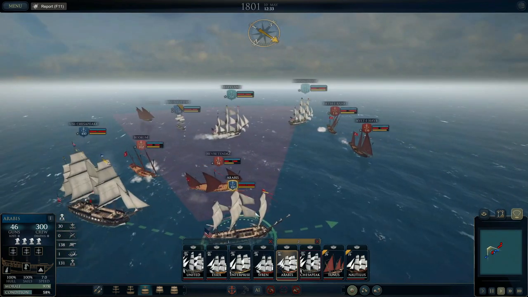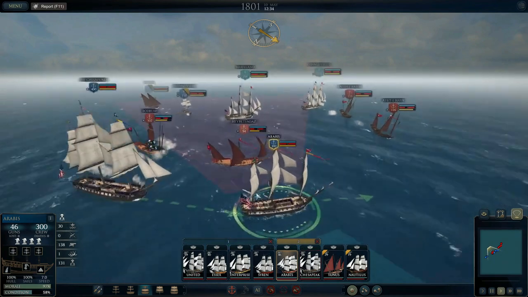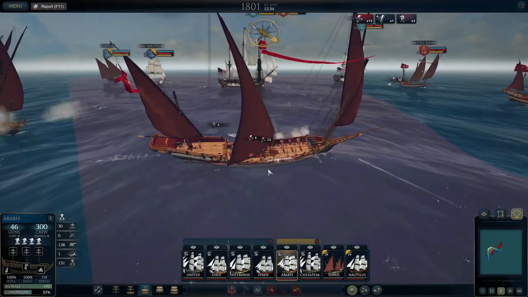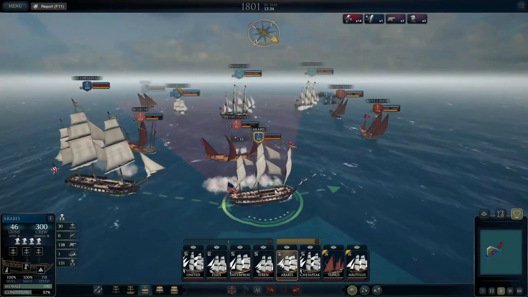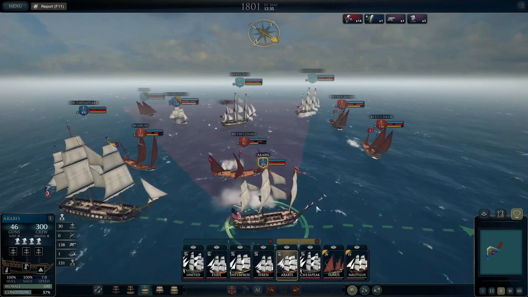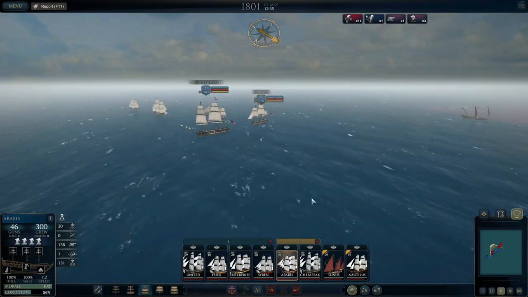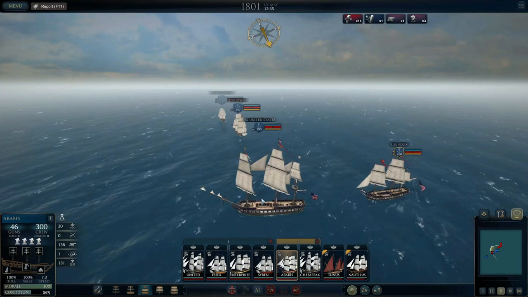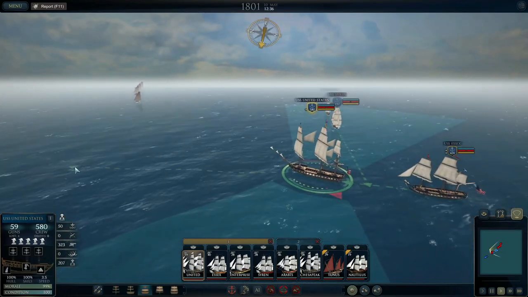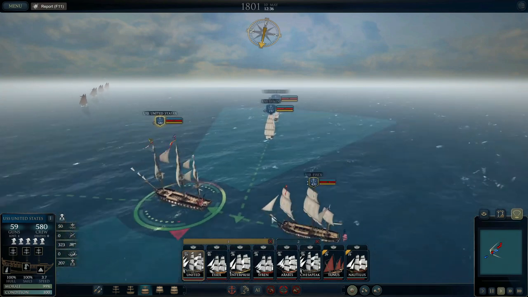Sink 'em. Come on. We're right at close range. The problem is they've got such a low water line. It's difficult to hit them when there's barely anything above the water on these ships. Man, Nautilus is having a rough day. Okay, the other ships are coming up on the enemy now pretty soon. We're going to get Siren and Enterprise in behind them.